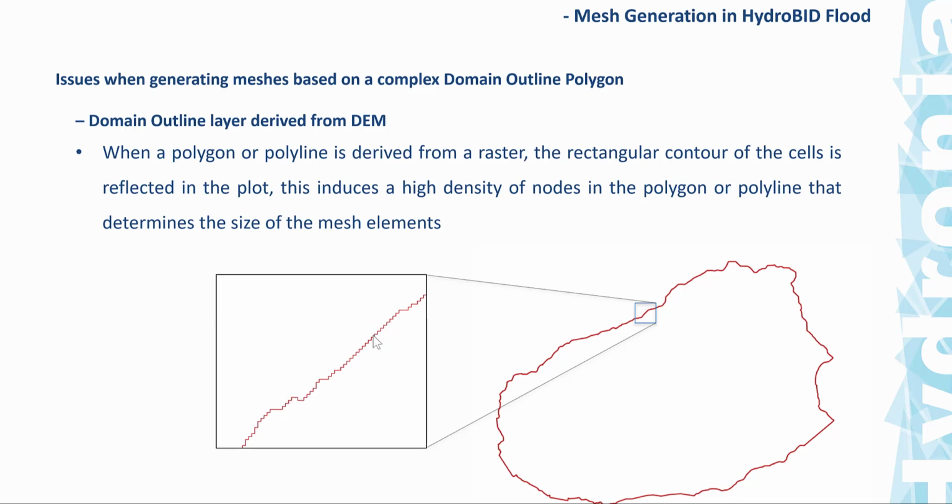And the problem with this is that there will be one node at each of these breaks in the polyline. And as I indicated before, each vertex or node in the domain outline polygon, or any of the lines in break lines as well, will force to have one node. That means that you will have tiny cells along all the boundary. And if you have that, the cell size that you select will have no effect at all, because the mesh size will be totally controlled by this size. So you have to be careful when vectorizing rasters for generating the polylines, because they can lead to these issues. Now, how do you solve that problem?